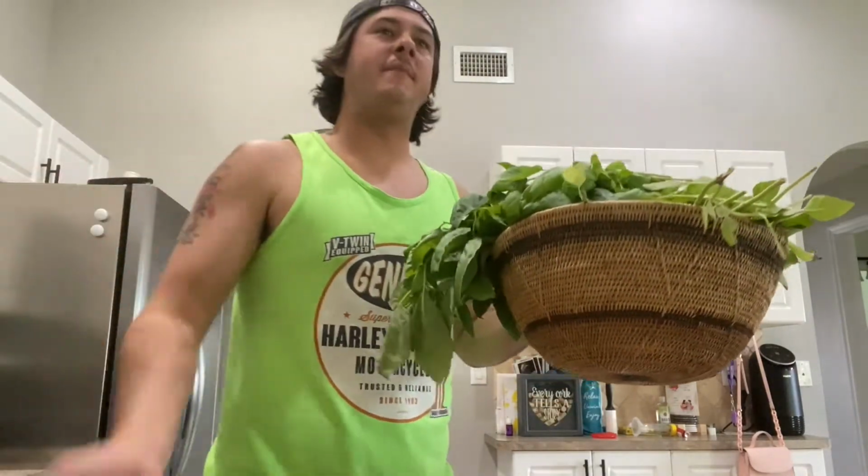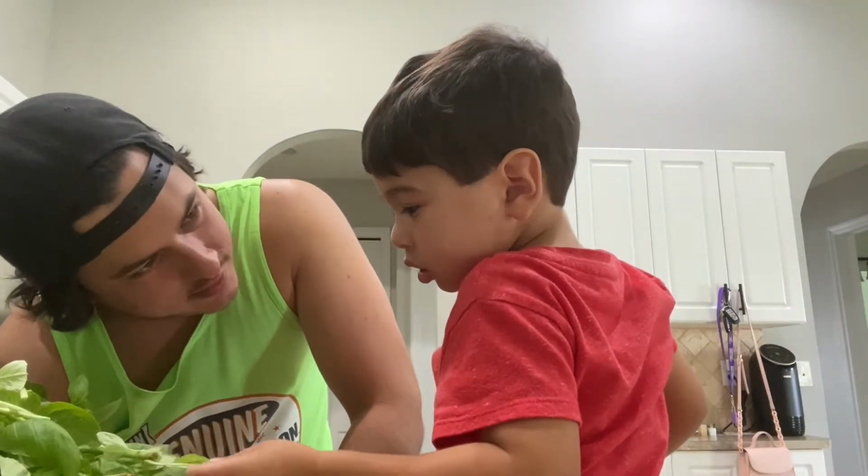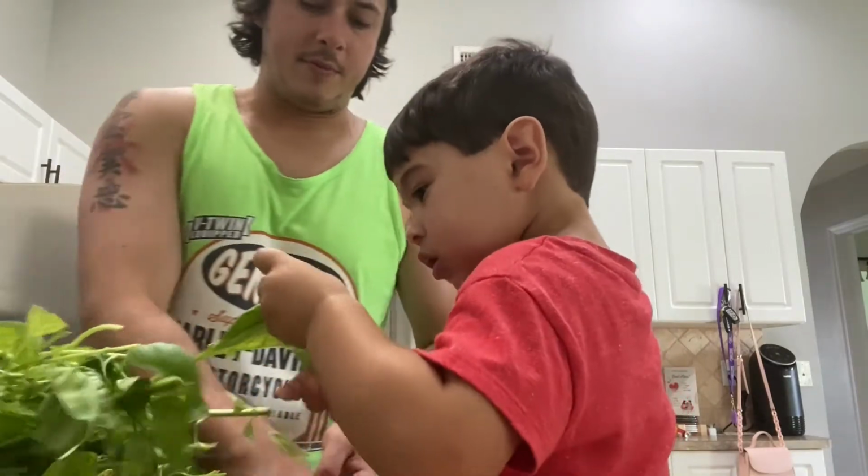Okay, Asher, come give me a hand. Pretty simple, we have to get all of the leaves off of the stems, okay? There you go. Oh, that one's brown, we don't want that one.